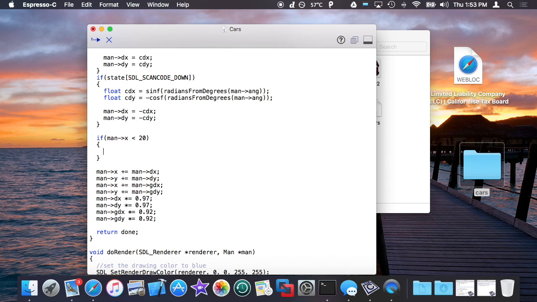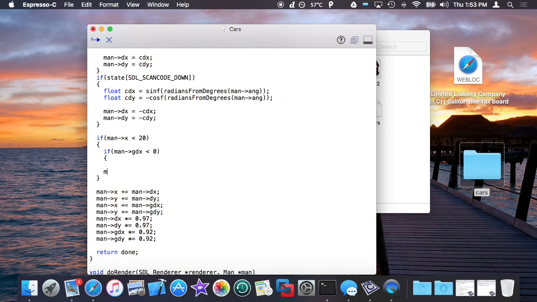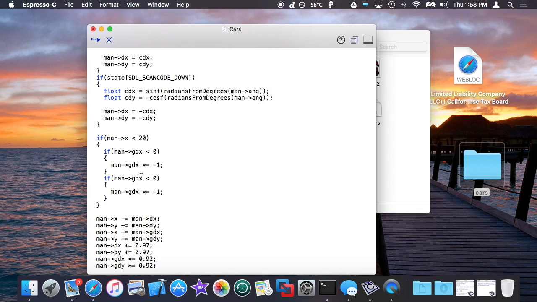So the simplest way I can do this is if there is a GDX and it's less than 0, it means he's going left. We have to negate that value. We actually have to do it again for the standard dx as well, which is the direction he's facing. And that should solve the problem.